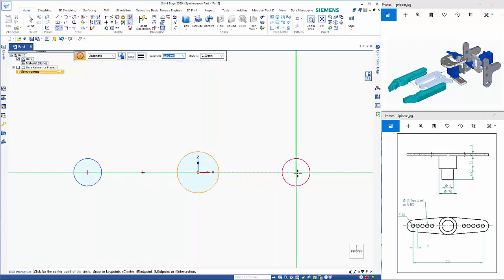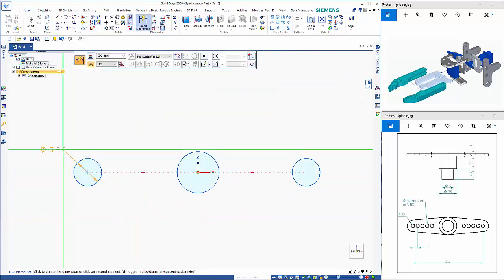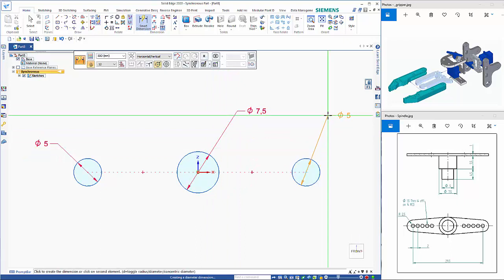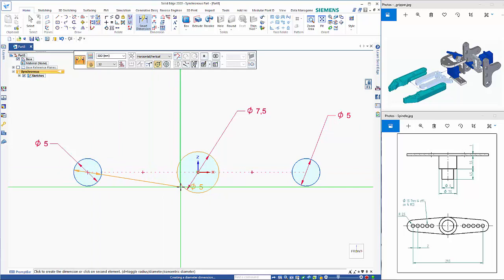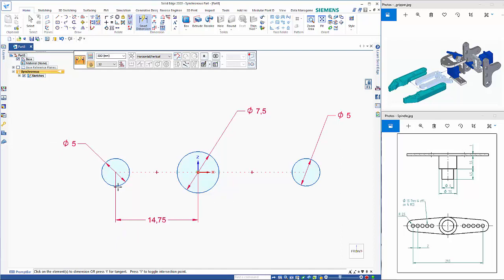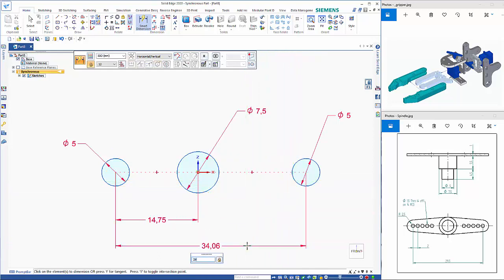placed out here and here. So smart dimension, let's lock those 3 values in, and then we can put in the distance between the two is 29.5/2 divided by 2, and then the distance between the two outer circles is 29.5.